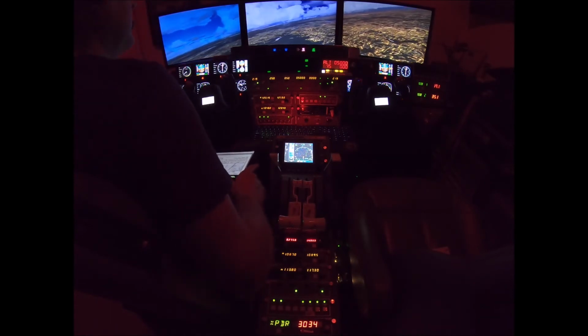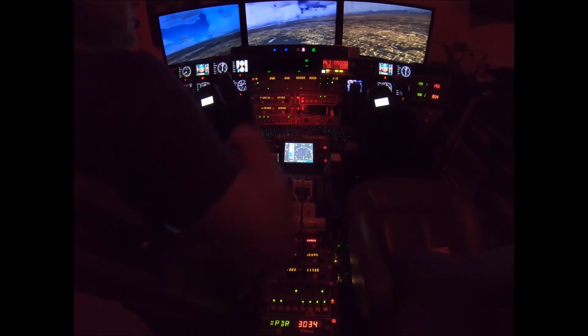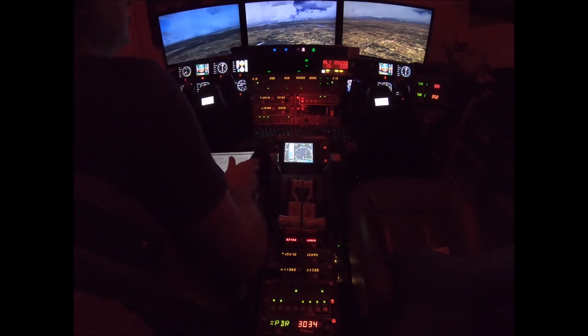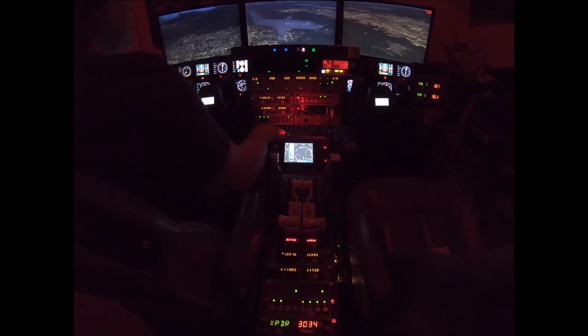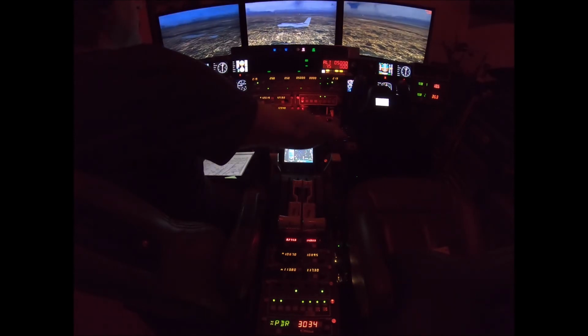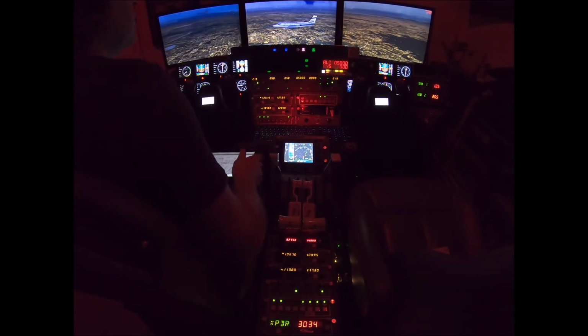Flight 556, turn left heading 220. Left heading 220, flight 556. And actually, flight 556, descend and maintain 6,000. Descend and maintain 6,000, flight 556. Flight 9202, reduce speed 210, descend and maintain 6,000. Speed 210 and 6,000, flight 9202.